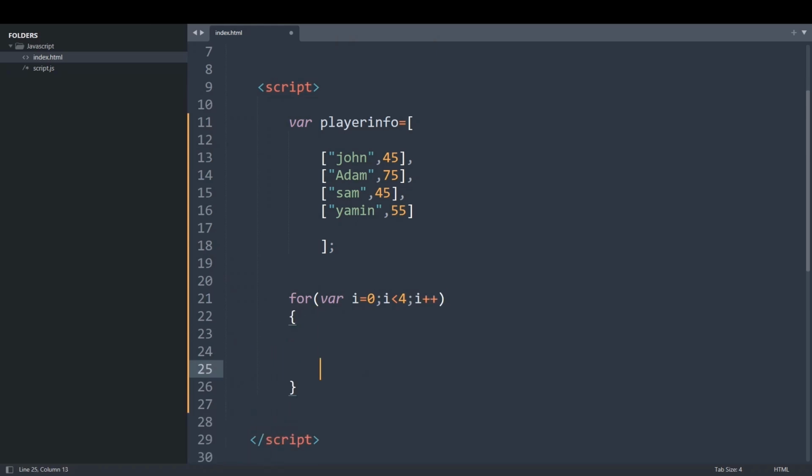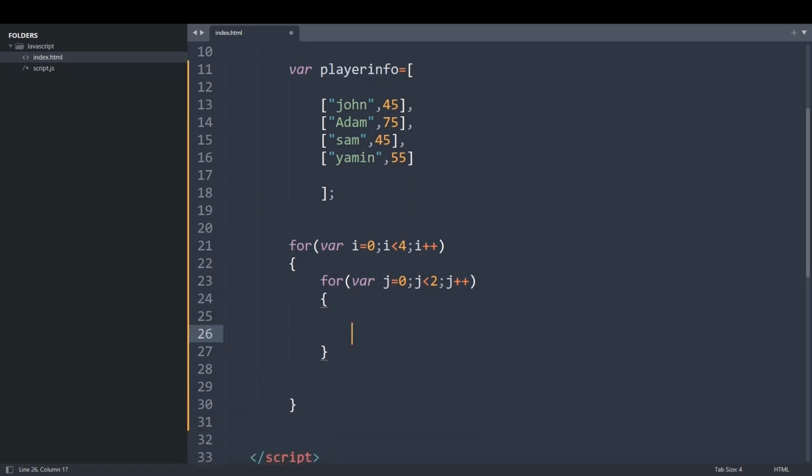Since I already mentioned we need to use two for loops, another for loop inside this for loop. So right now let's say again for, we'll say var j is equal to 0. I'll explain this, don't worry. And here you can see that we have a total of 4 data, and in the second bracket we have a total of 2 data. So j cannot be greater than 2, so we'll say j smaller than 2, and then we'll say j plus plus, and we'll again give a second bracket.